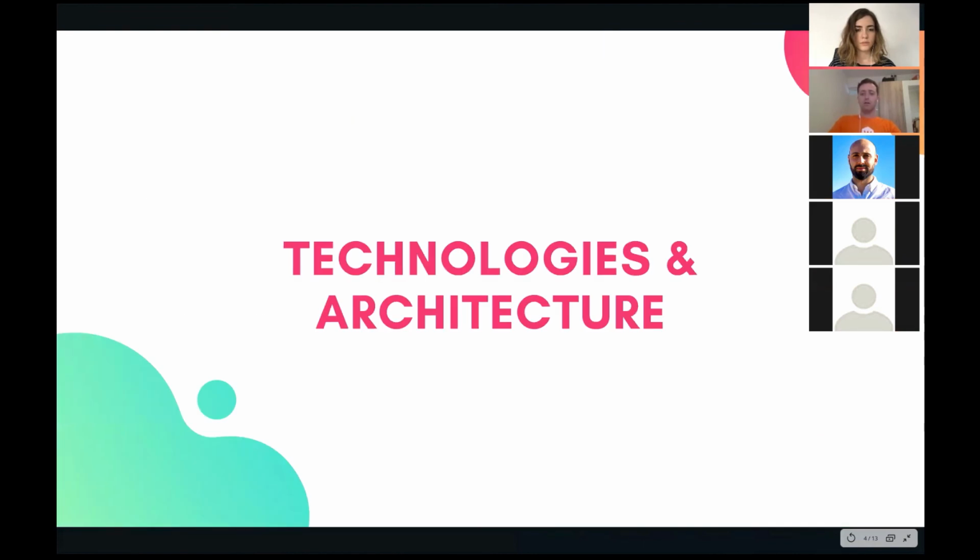Okay, so when it comes to Webiny, before we move on into any kind of API development, I would just like to cover a couple of things related to Webiny, the technologies we use and the overall architecture, so that you're more aware of what's happening behind the scenes as you're developing.